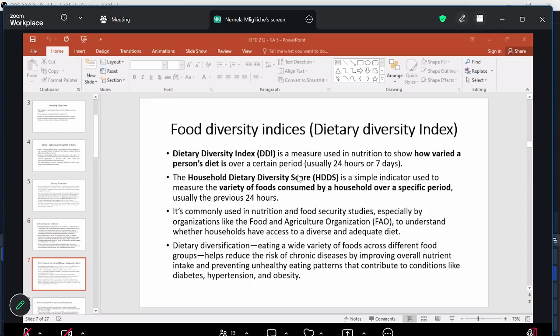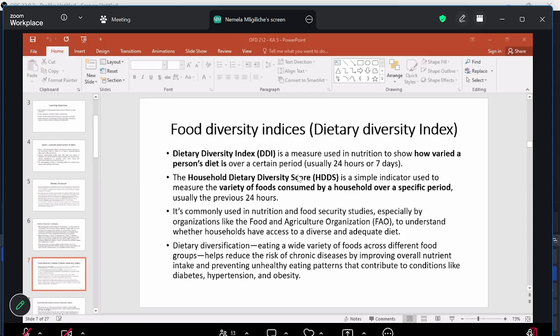According to our example, this household scores 7, their score is 7 out of 12. So they fall under the third group, high dietary diversity. This household is doing very well because they've got high dietary diversity. They got a high score, which means they eat varied types of food groups. So they've got a varied diet, and that's very good for them.